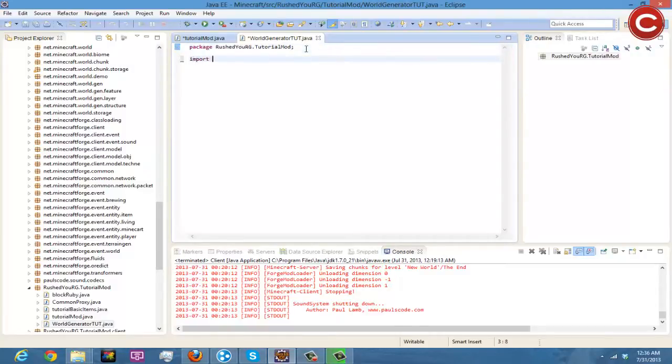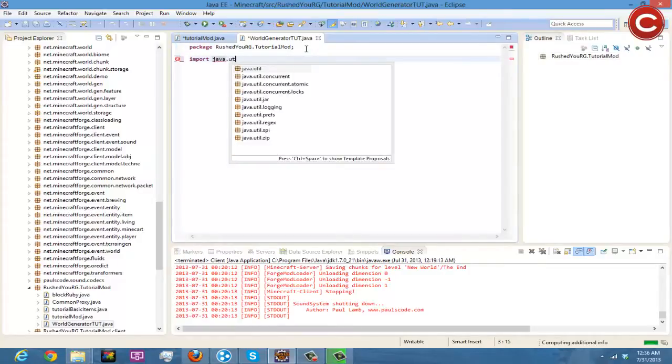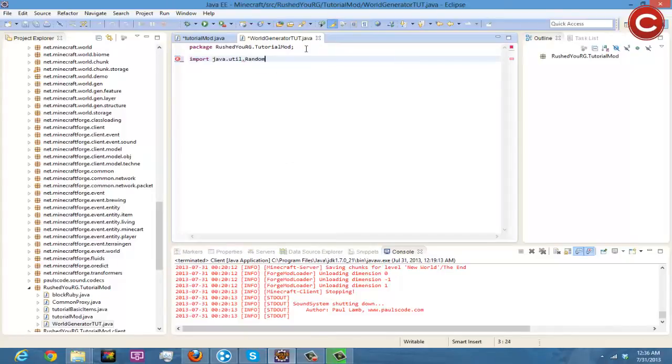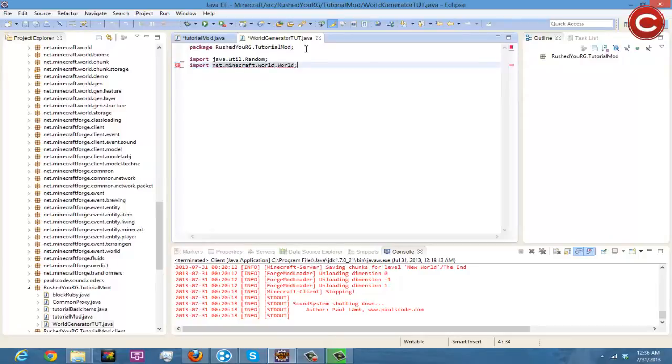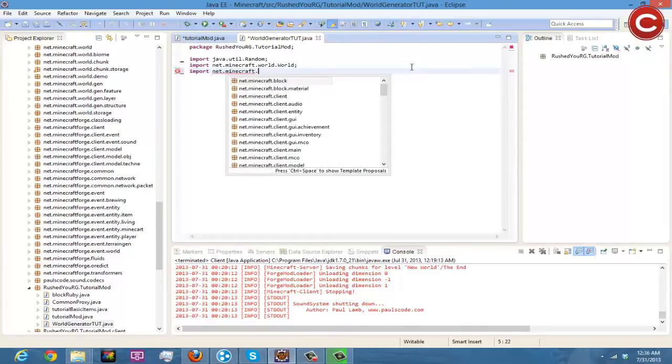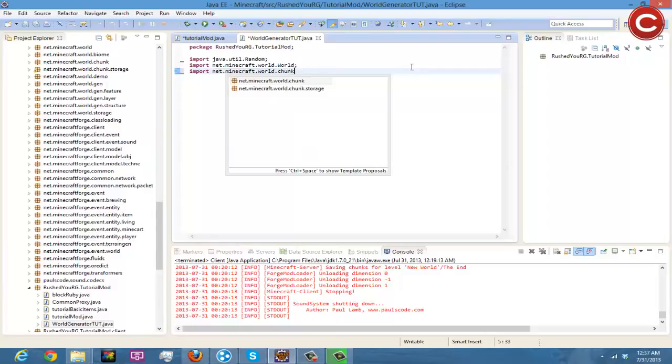So import java.util.Random. And then you're going to do import net.minecraft.world, and then import net.minecraft.world.chunk.IChunkProvider.